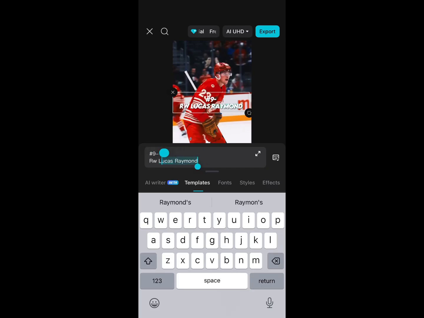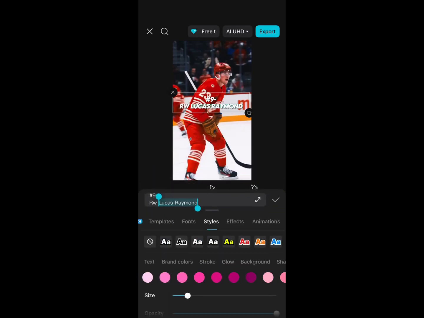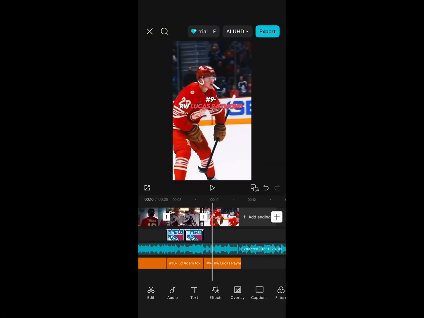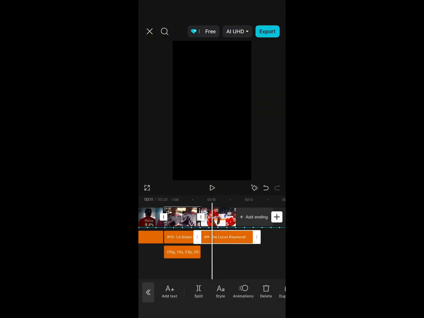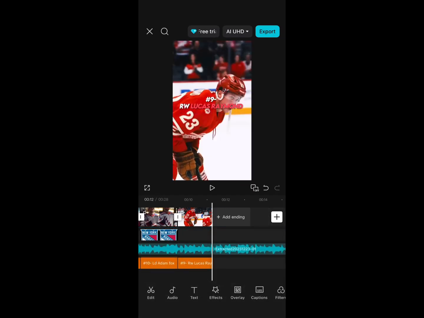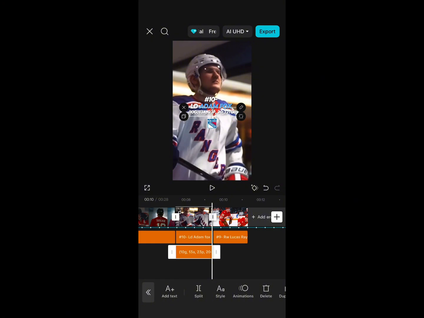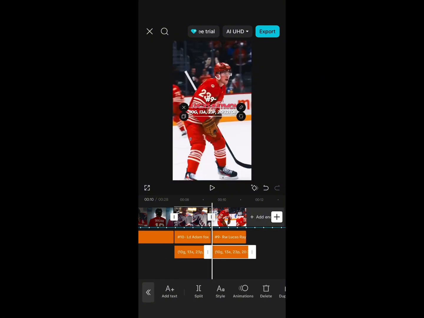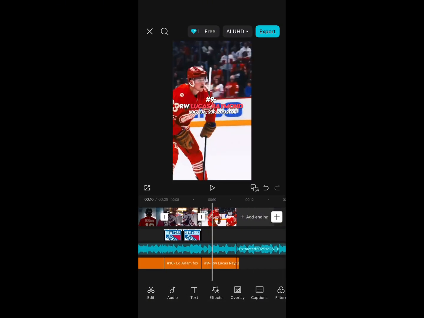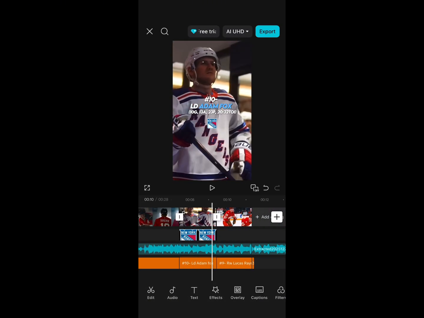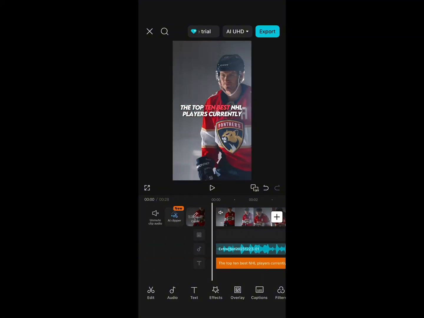So all your text should be there. You don't really have to worry about spacing here, because your spacing is already set because you duplicated it. You're going to go grab a red one, so that it looks pretty good there. And then you're going to do the same thing. I'm not really going to change anything for the stats, because I'm not trying to do all that right now. So, got the stats there. That's all good there. Alright, and then we're basically done with your edit. Just keep going, add your logos and stuff.